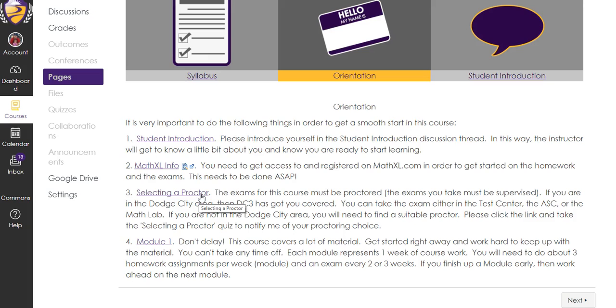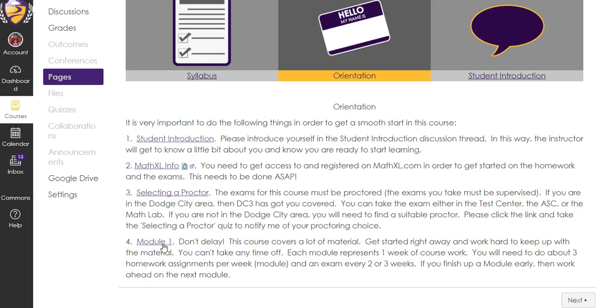If you are outside of the Dodge City area, then you will need to find somebody as a suitable proctor for your exams. People will often go to the library, and they usually will provide that service. So if you have a local library, check there to see if somebody would be able to proctor the exams for you, and then get me their information, preferably an email address. You cannot use somebody that you are personal friends with or that would be a family member. Find somebody that's objective that you don't personally know, and if you're not sure, just ask me and I will let you know if the person you've selected is acceptable as a proctor.